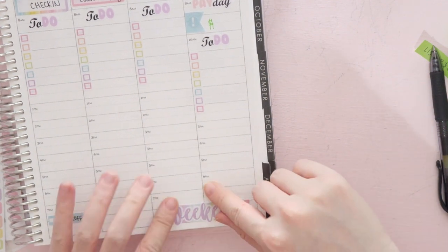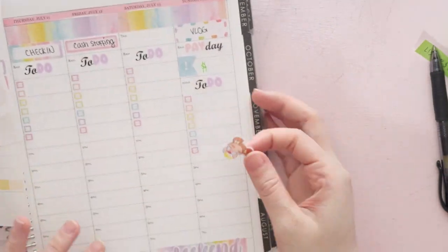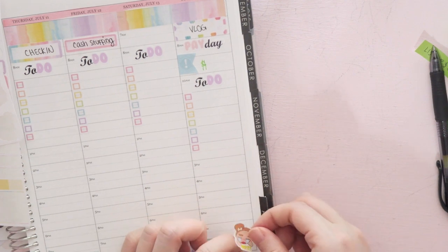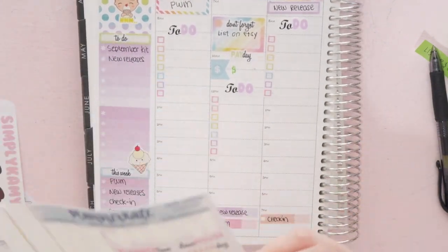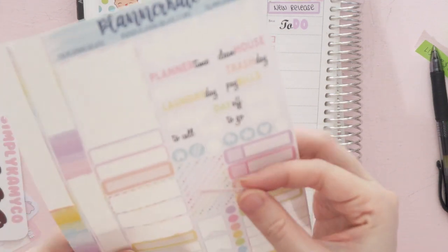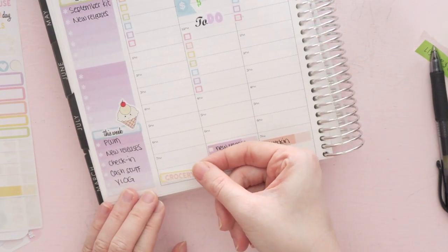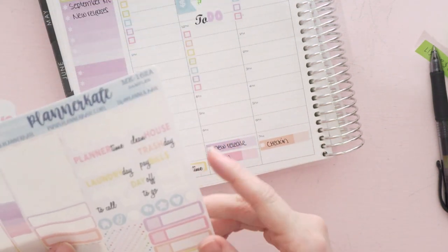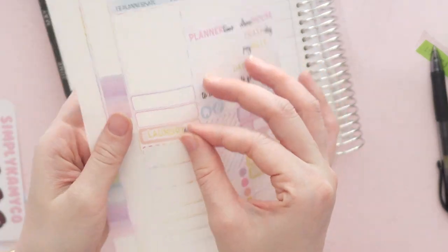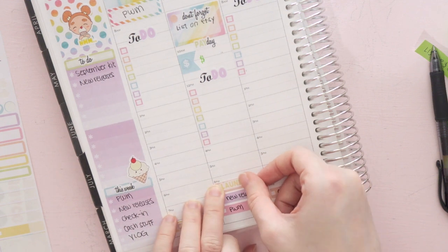I don't know how many times I've said that already. I do wipe these hours out — I don't really go by the hours. Let's grab the star sticker and put it right here. That's so cute. As far as groceries go, I usually try to do that on a Monday. My boyfriend is trying to get his schedule changed to where he's off on Fridays instead of Mondays, so if that changes our whole grocery time will change — I don't want him to go grocery shopping when he has to work at 6 in the morning, as it's very exhausting. I've also noticed I've been doing laundry on Tuesdays, so we'll put laundry right there. This changes a lot, so it's not a final thing.